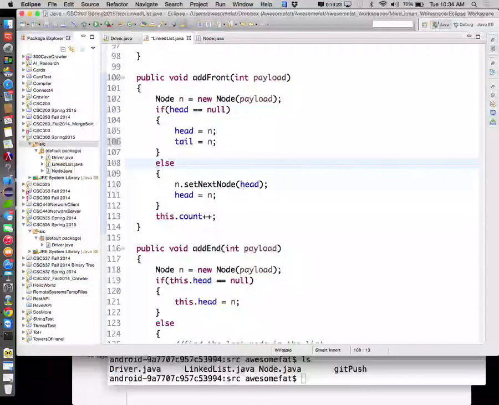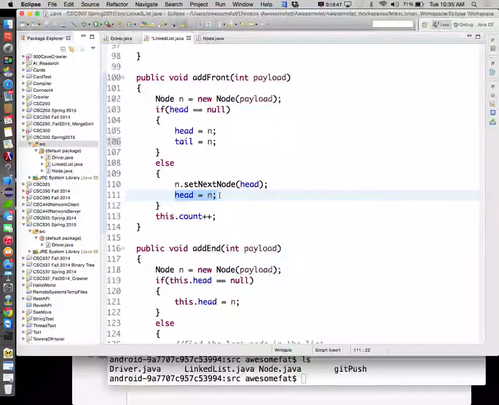Correct? If we have the empty list and we add one thing, the head and tail are both the same node. Otherwise, we're going to set n's next node equal to whatever head is. And then we'll set head equal to n.